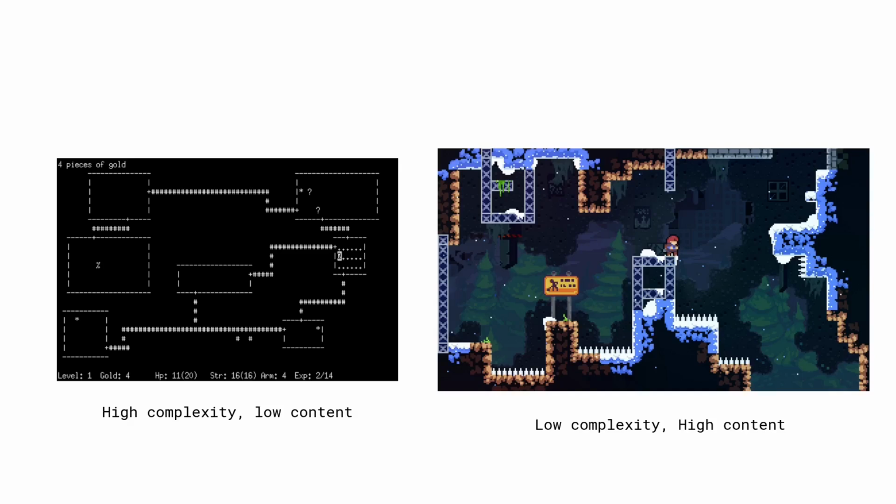The character controller for Madeline probably could be made in about 15 minutes. The vast majority of development time on Celeste was spent making each level and designing them and giving them interesting gimmicks and things that you can do to apply the relatively simple movement controller in interesting and innovative ways.